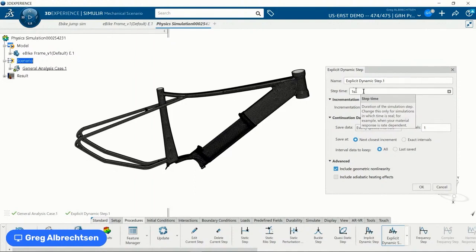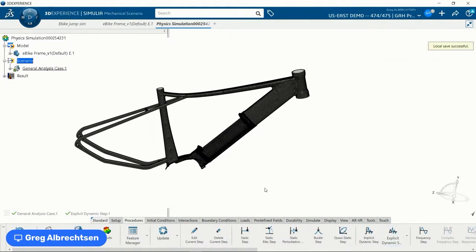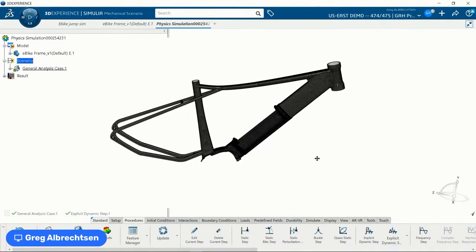Here, it's time dependent. So do I really want to run this for a full second? I don't really care what happens after the impact, like a second after the impact, because impacts are so fast. I really only need a very small time duration of that. So I'm going to put in 0.02, and there we have our explicit.